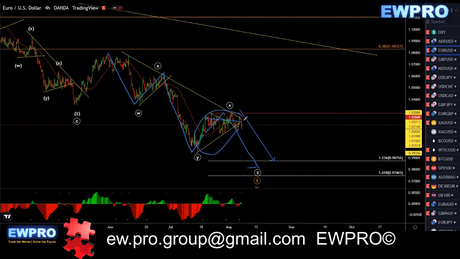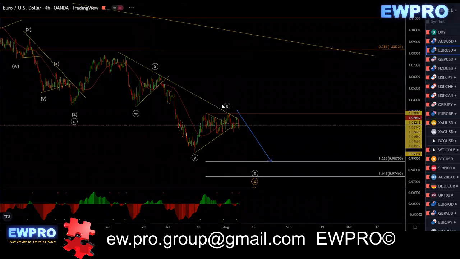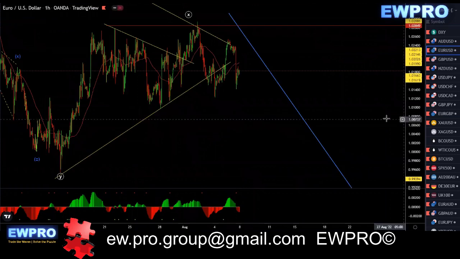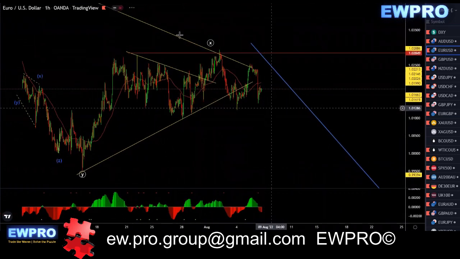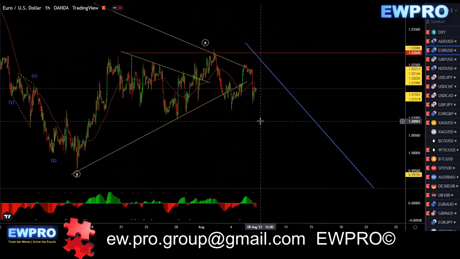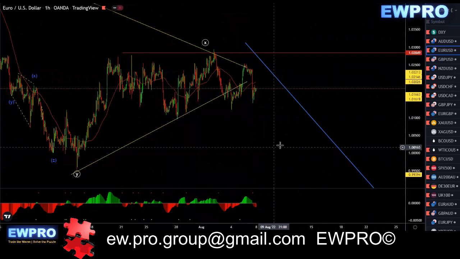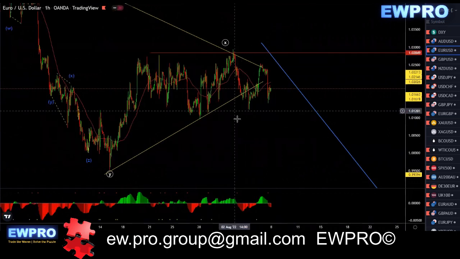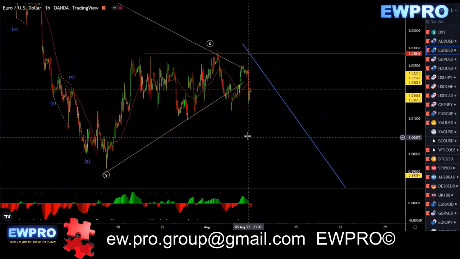This is becoming a larger correction. But yeah, it's virtually untradeable. You wouldn't want to be trading this. It's not something I'd trade. When we get these large corrections like this, we really need a break at the top or a break at the low to give us a direction.